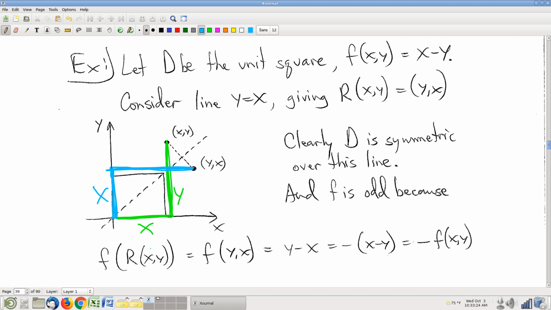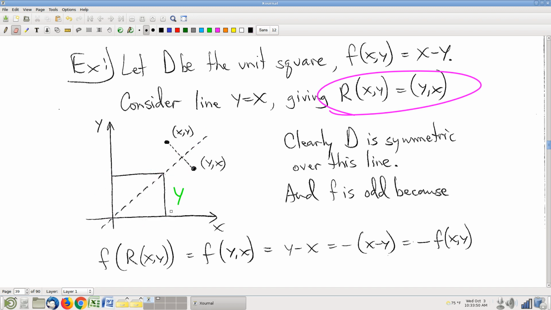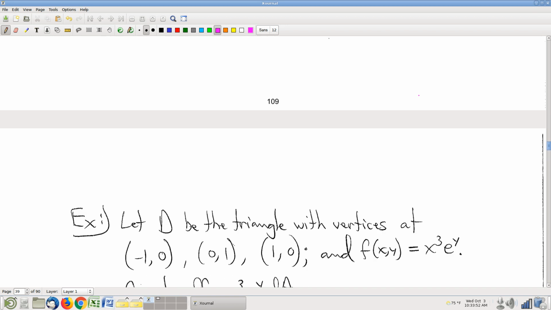So it's specifically because you chose that line? It's specifically because we're reflecting over this line. Yeah, so this formula for the reflection is specific to that line. And anytime you apply a symmetry argument and you get a new line, you have to find a brand new formula for reflection. Good news, we use that line a lot, so feel free to memorize this one. Likewise, we'll reflect over the y-axis or the x-axis, so you just kind of memorize those.